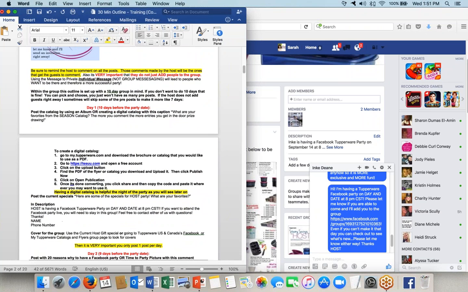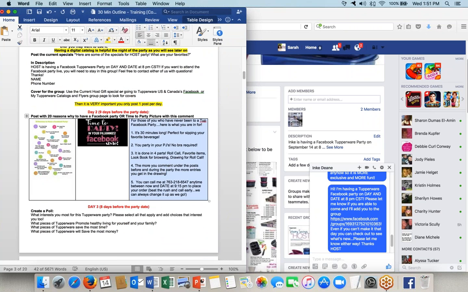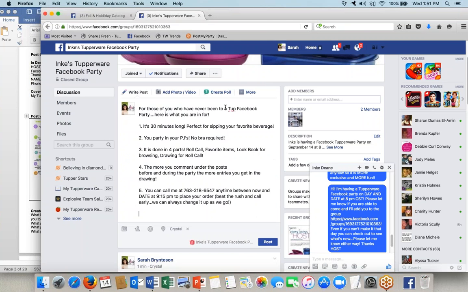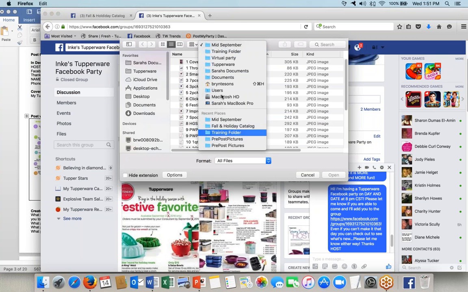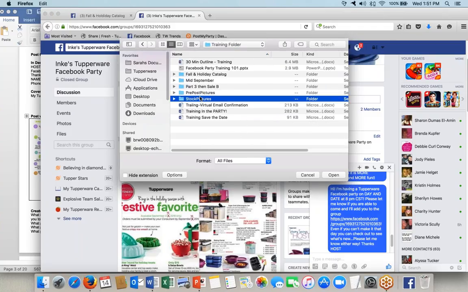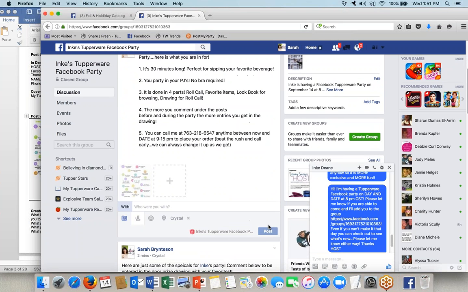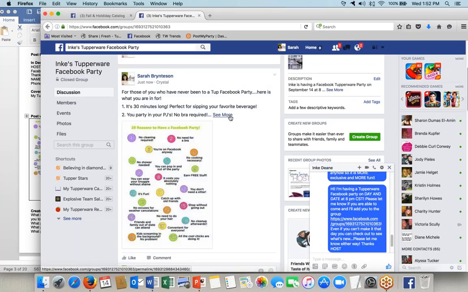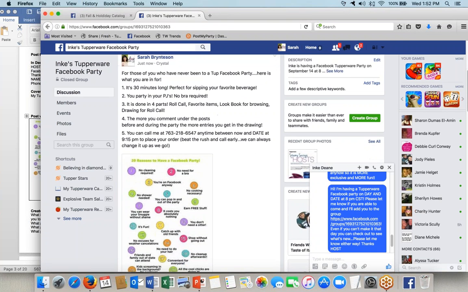So I already talked about having the catalog and flyer, and you can post also for day one what this party is going to be about. And just adding this picture in your pre-post area will cause people to have an idea of what kind of format this is going to be. You try to make it so that you don't have the see more if you can. Anytime you have the see more, most of the time people don't comment on it or look at it. But in this case, it's a good idea because they can see that there's more numbers.